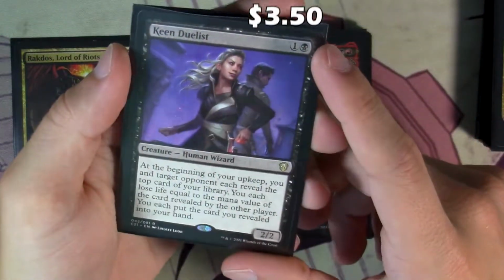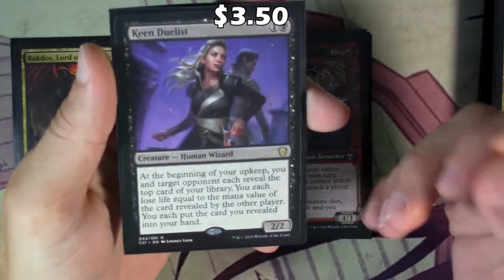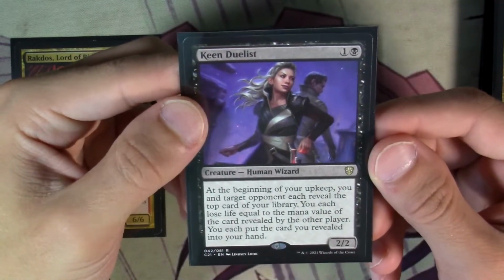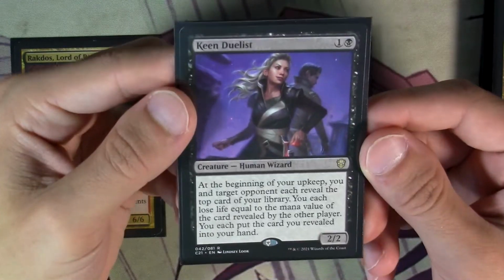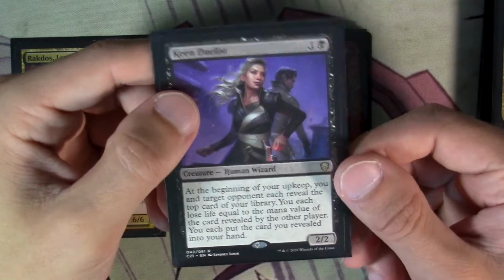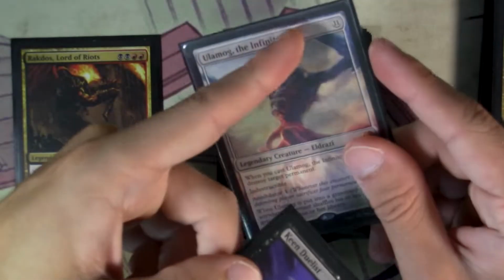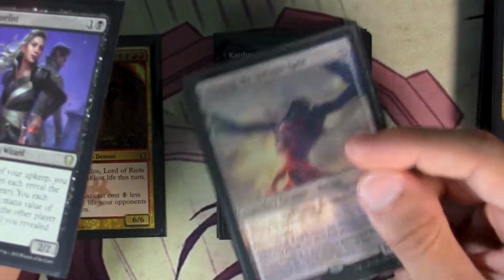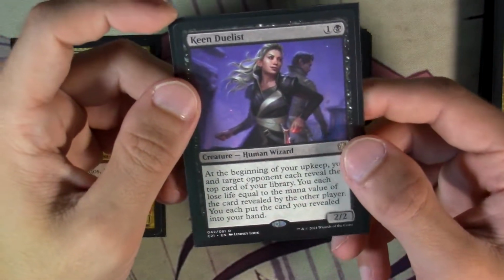So Keen Duelist is a little bit more expensive, however the card is just so good. 2 mana 2/2, but the main thing here is the ability, or the effect per se. At the beginning of your upkeep, you and target opponent each reveal the top card of your library. You each lose life equal to the mana value of the card revealed by the other player. You each put the card you revealed into your hand. So you and your opponent are drawing a card. However, if you flip over, let's say, we'll just have Ulamog here really quick, or the other card, they're getting dealt 11 damage because you revealed this card. Now, it's highly unlikely you reveal this. Most likely you're revealing something smaller, but if it does come up and hit your opponent, that's massive.